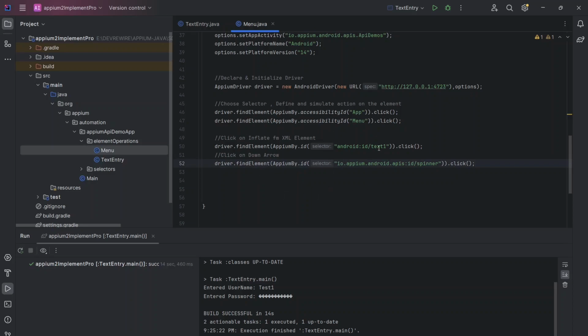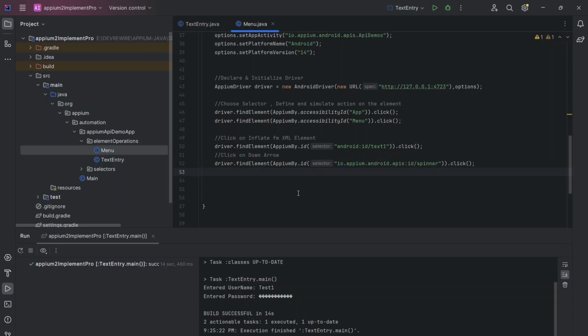And for this one, I'm using the ID. So you can see appium.id. And for this one also, I'm using appium.id. So always you need to start with the standard mechanism, ID, if name is available then name, or else accessibility ID. Mostly in Android, the strategies work with accessibility ID.